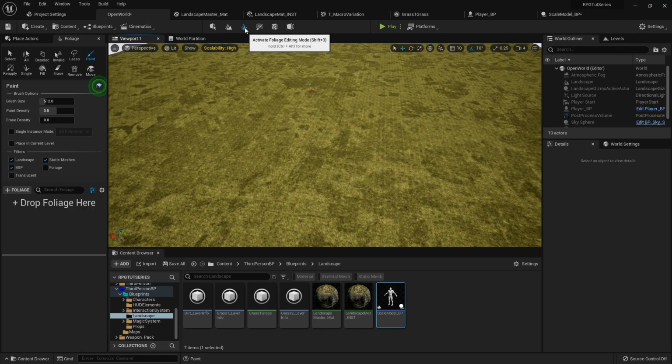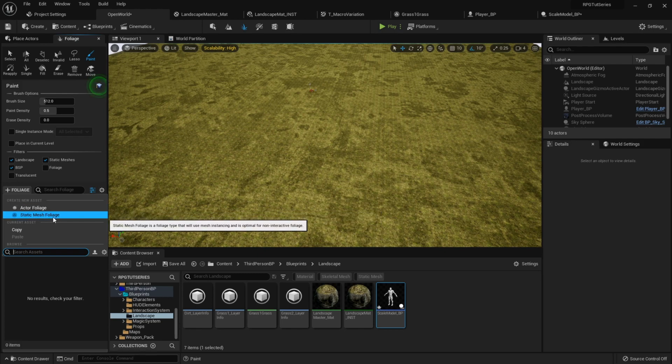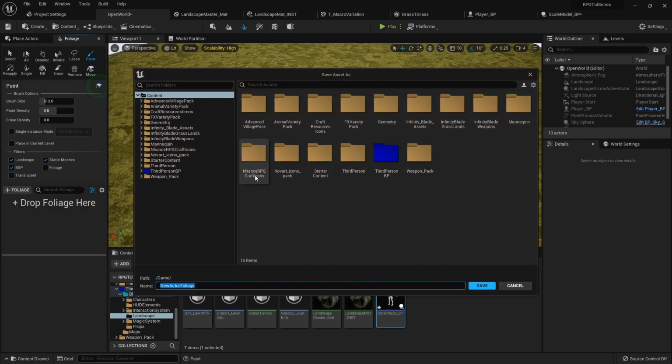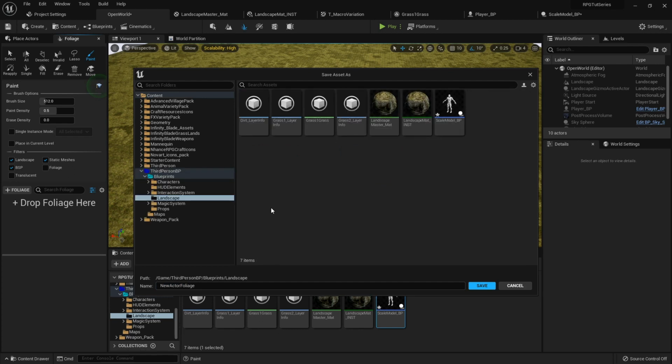So inside the foliage editor, we can add a foliage type. And right here under create new asset, you can either do an actor foliage or a static mesh foliage. I'm going to do an actor foliage type that I'm also going to save into my landscape folder.